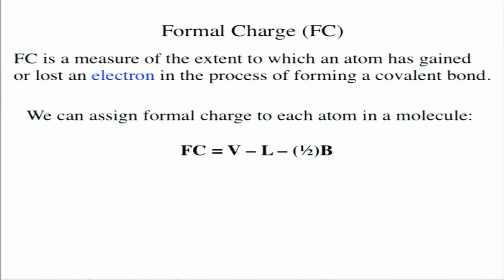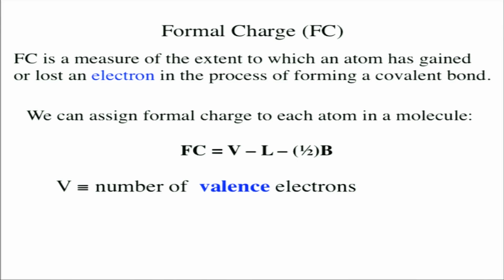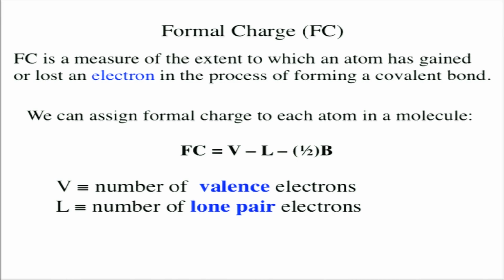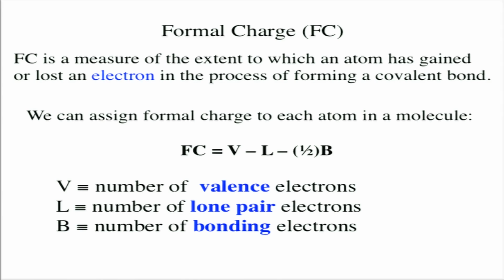So there's an equation which you'll have to learn, but if you do enough of these problems, it'll be stuck in your brain and you can't purge it even if you want to. And so formal charge, FC, is equal to the number of valence electrons, symbol V here, minus the number of lone pair electrons, minus half of the number of bonding electrons. So at least this equation makes sense. If you forget what they mean, you can probably think about it, and it'll come back to you.